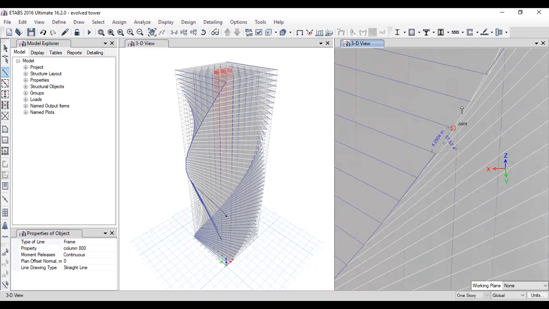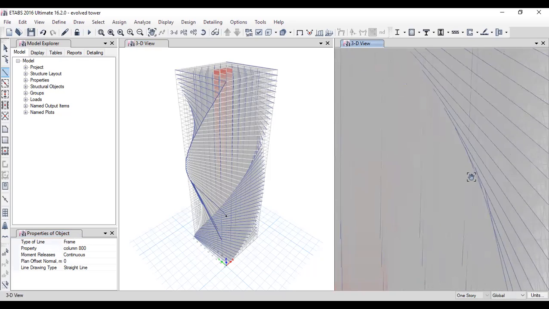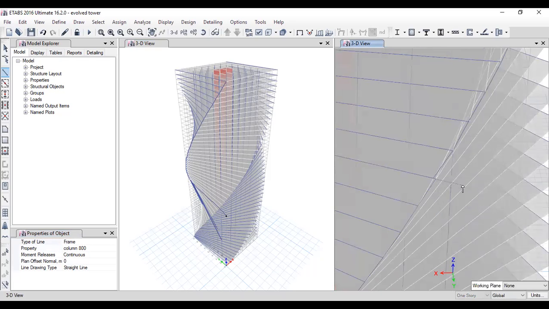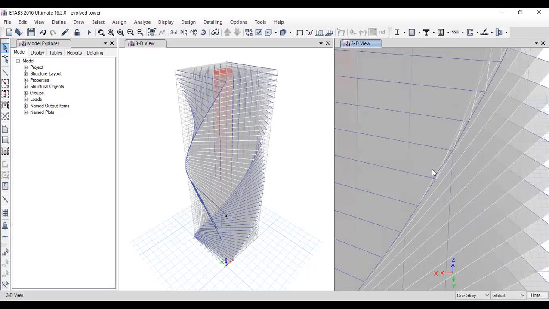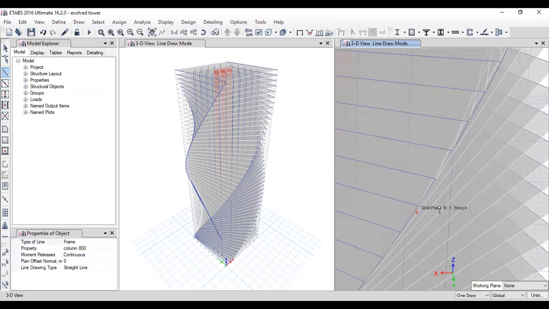When the model becomes complex, you can't always expect easy methods to draw the frames, right? I think this is not drawn perfectly. Yes, that's okay.